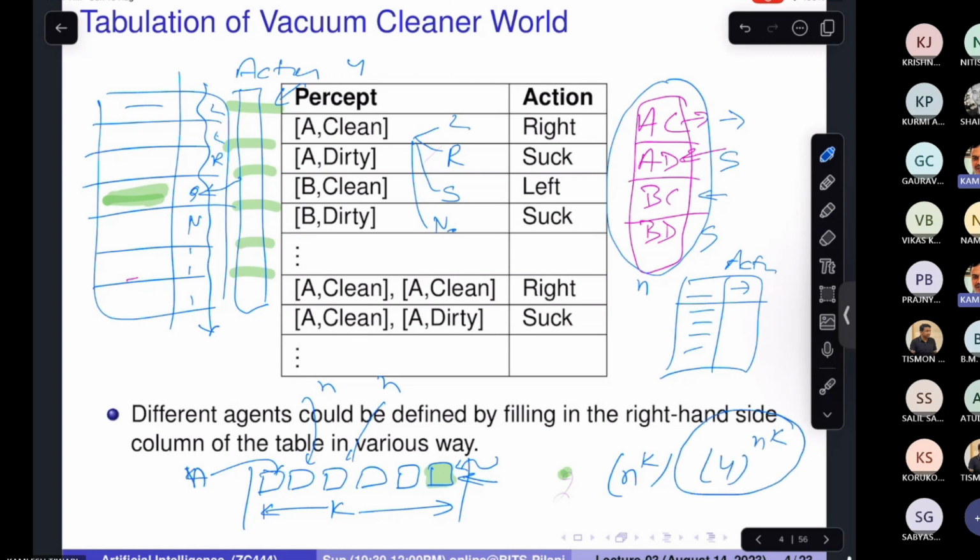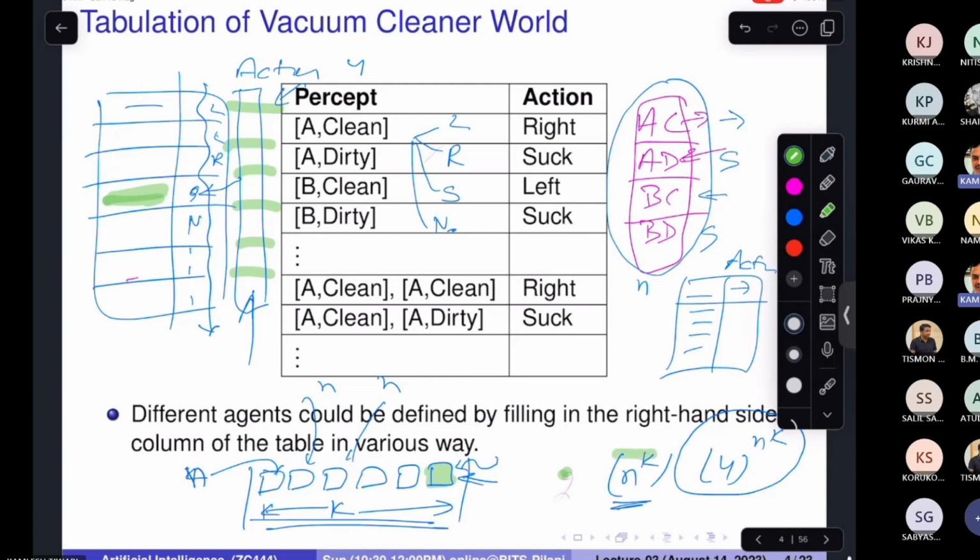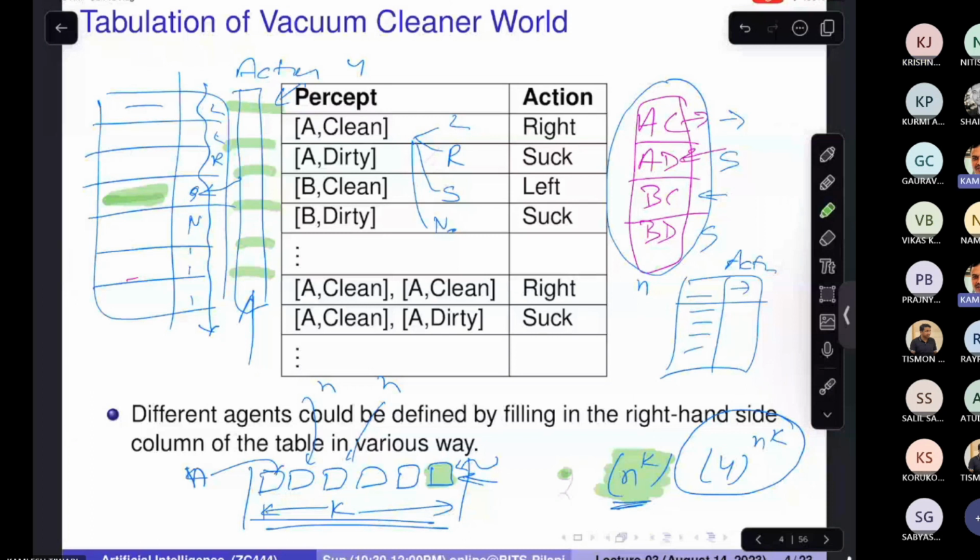You see how exponentially this grows. First of all, is it clear? What is the size of this particular table? How many entries should I have? Because for all possible values, I have to tell what action I have to take. So this many things are at least required so that I can fully explain it. Yes or no? So n is the number of percepts, sir? Okay, so right now I'm telling that, yeah, n is the number of different states in the percept. By percept, how many different things are coming? Okay, right now we have fixed that. And then k is what? Yeah, k is the history size. How many previous values I am going to consider to take the action.